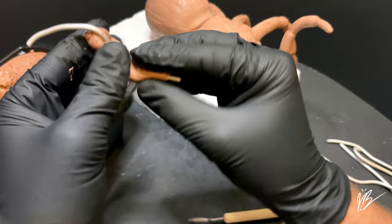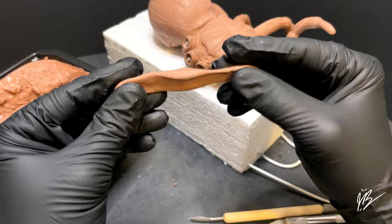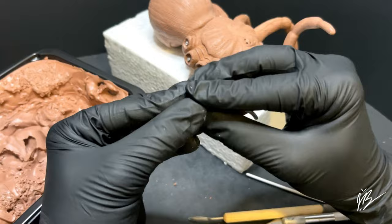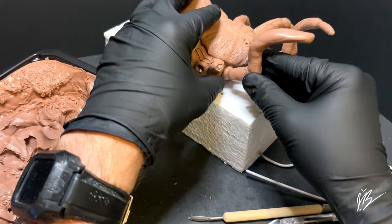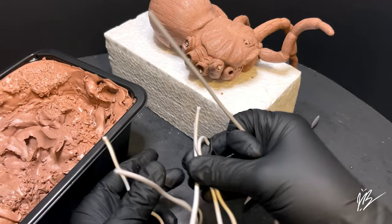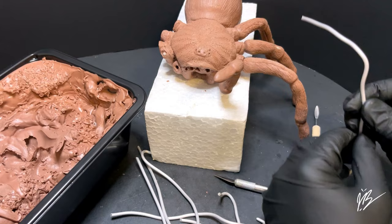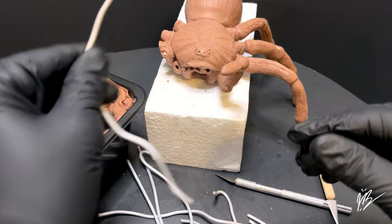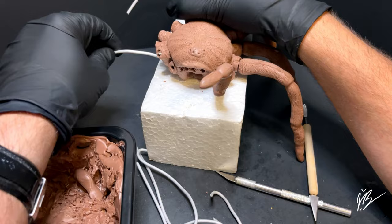When I made the main body sculpture, I had labeled all of the body parts, but this time we're really just focused on getting them blocked in and adding some details. This is the second time I've made an entire set for one side, so it's a lot faster. I took quite a bit of time refining my overall technique for the other side. I have all my armature wires laid out and I'm just laying them against the existing legs to get the overall shape and length so the spider looks uniform on the diorama.